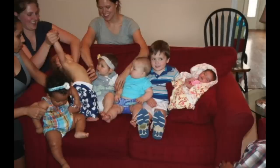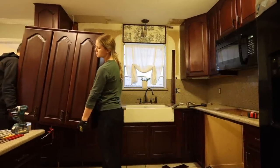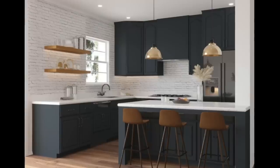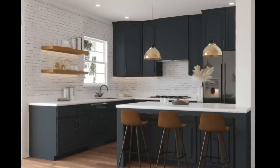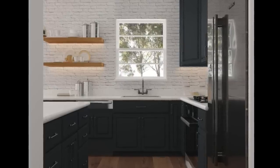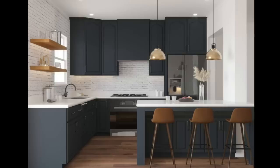We've been plotting for a while now about how to help them do some of the renovations that they've been dreaming of and really help their budget go a long, long way. So here's a little sneak peek of what we're planning to do in the kitchen. For this space, we'll be reconfiguring the cabinets a bit, removing a few of them, adding some of them, and of course, adding a new custom island that you're gonna get to see us build today. This will give them a lot more of that much needed countertop prep space, as well as make their kitchen feel almost twice as big.